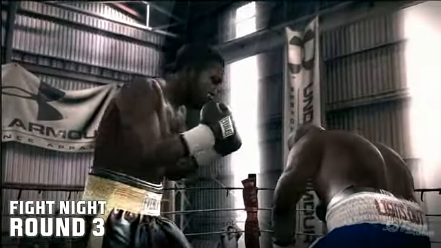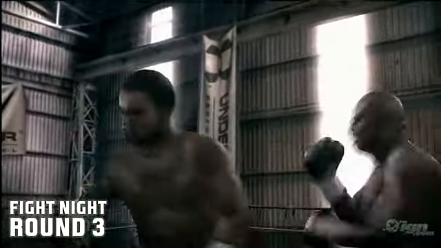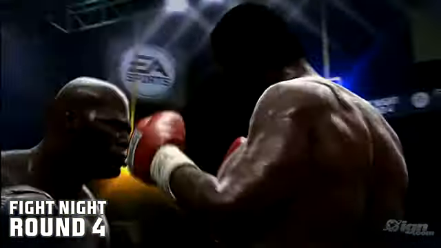Boxing is a sport about hitting and not getting hit. Not hitting and standing in front of your opponent and trying to swat his punch out of the air so you can paralyze him for 2 seconds. So for Fight Night Round 4, we're really focusing on defensive head movement and defensive footwork so you can step to the side or move your head to make your opponent miss and then make him pay.